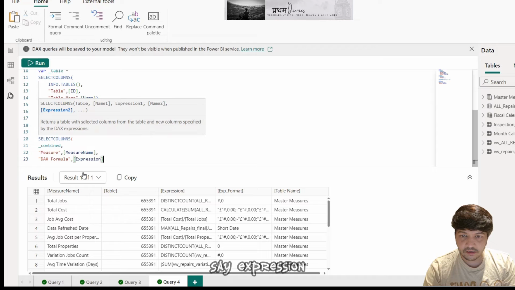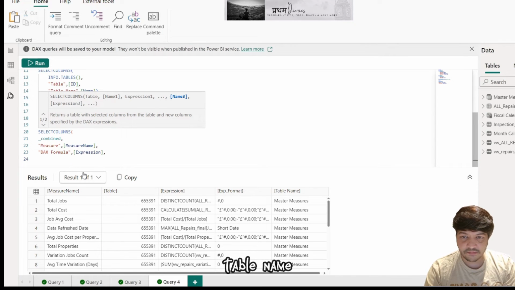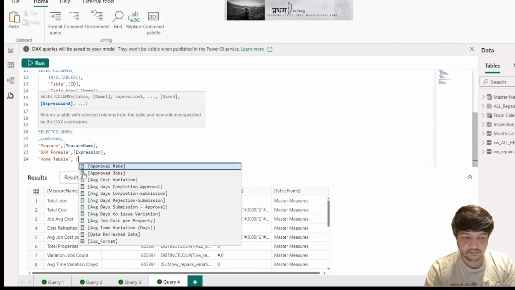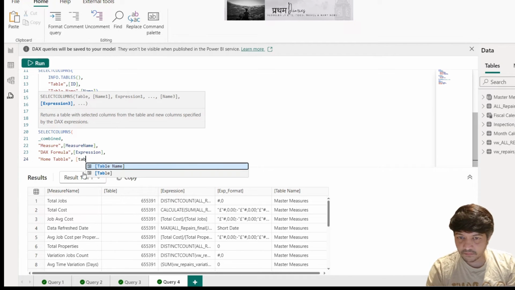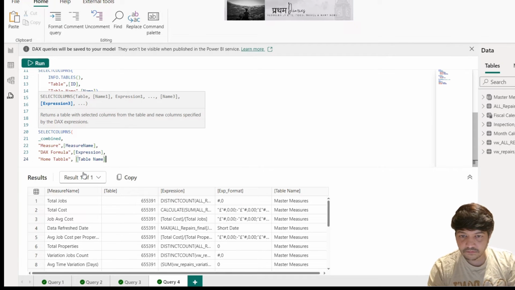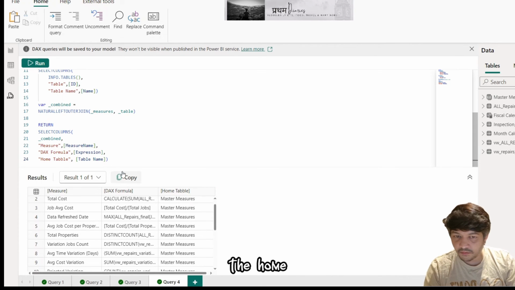Here instead of a table name, give me the home table, and this will then give me the table name. And now if I close this and I run this, I get the home table name.